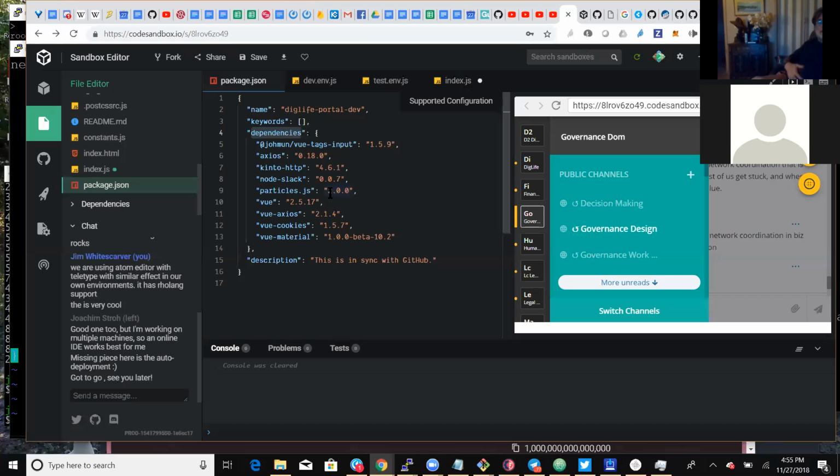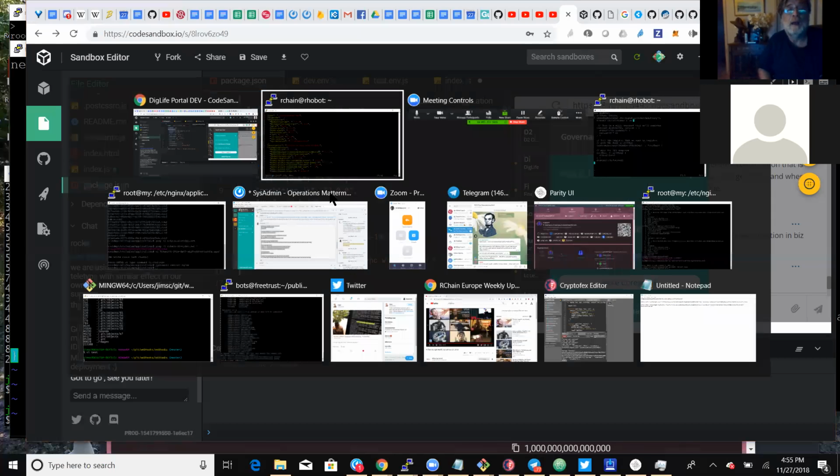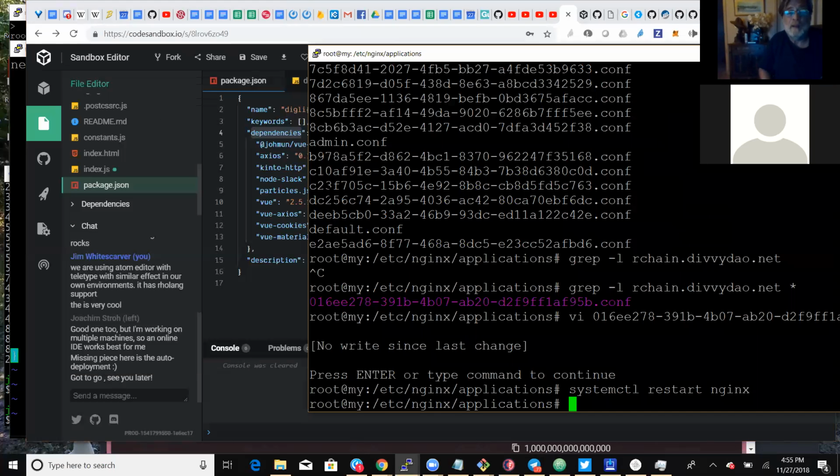The other thing that we worked on today was the Nginx configuration. In order for the dashboard to run, Mattermost has to be run in an iframe.